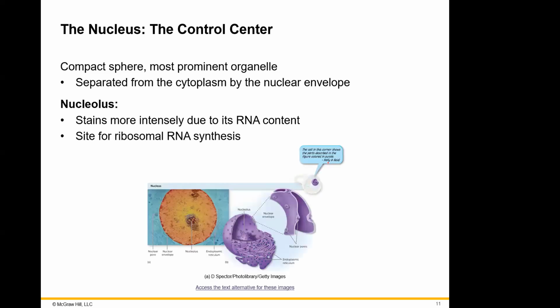All right, let's talk about the nucleus. The nucleus is our control center of the cell. That's its main big mind picture here. The nucleus is the control center of the cell. Why? Because inside of the nucleus is your DNA. So all of your genetic information is always stored inside of your nucleus.